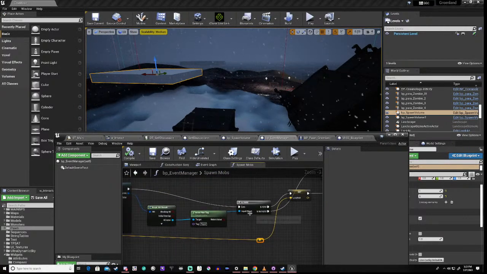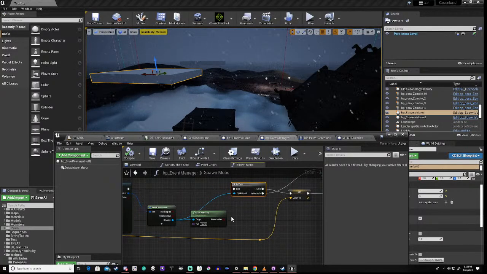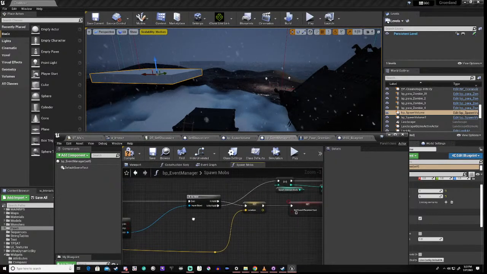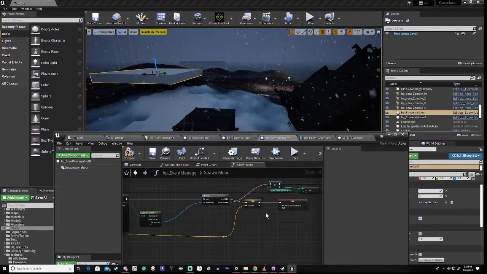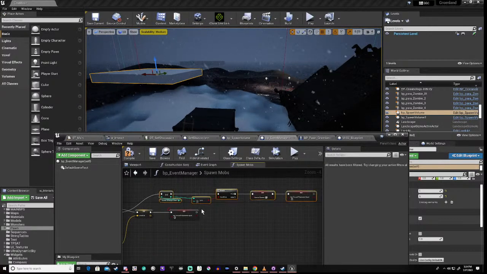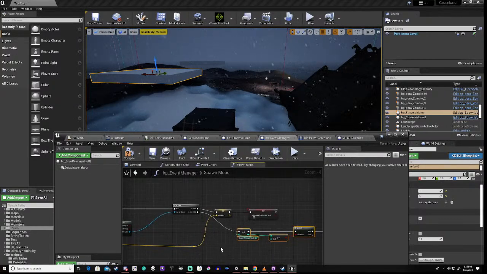Then we check if what we hit is a valid actor, right? We don't need this anymore. If it is a valid actor, then we can spawn. If it's not, then we've basically hit nothing, right? Which means fundamentally we've hit the player, right?